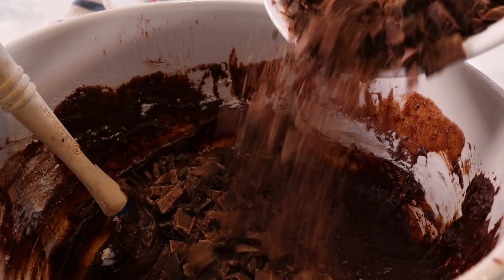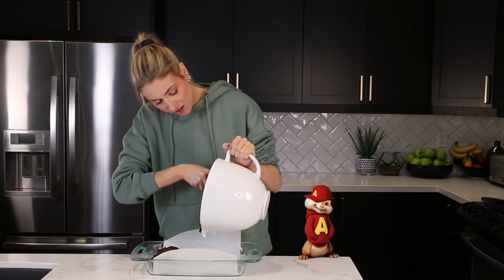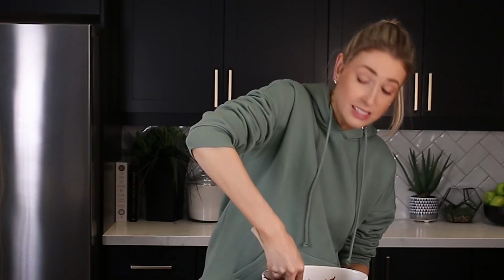We're almost done, everyone, of, I mean, the first of many days, but still, day 1, almost done. Now we have a parchment-lined baking sheet and we are going to add the batter to it. Like I said, we're still not done with the chocolate though. There's still more. Oh my gosh, this looks and smells insane. Alvin, what did you do? It smells absolutely incredible. You really can smell that richness of the chocolate mixed with that bitter undertone of the espresso, but in the best way possible.